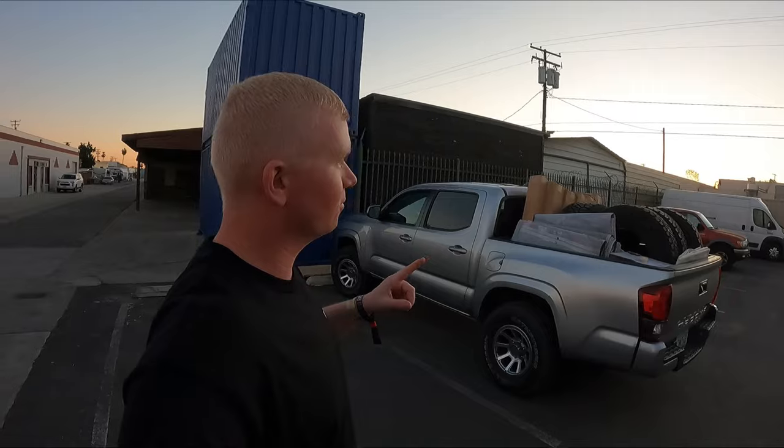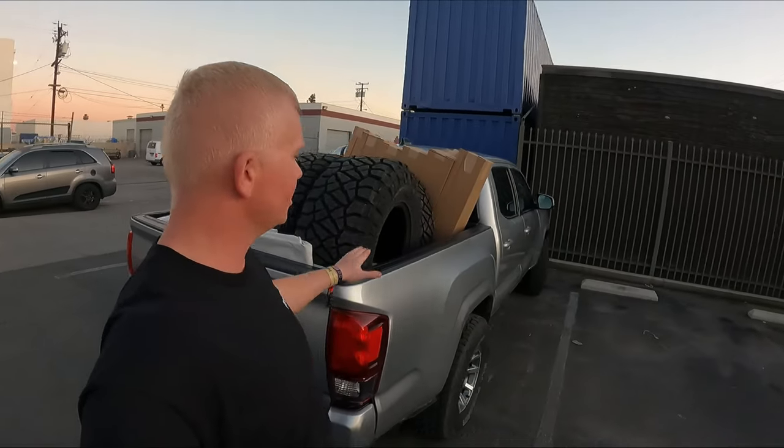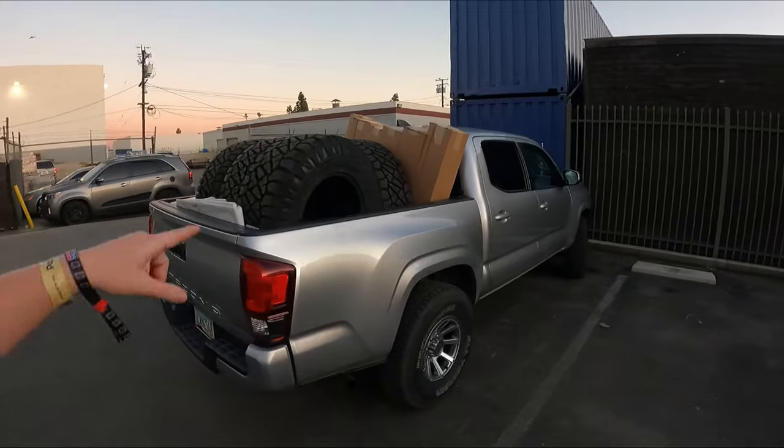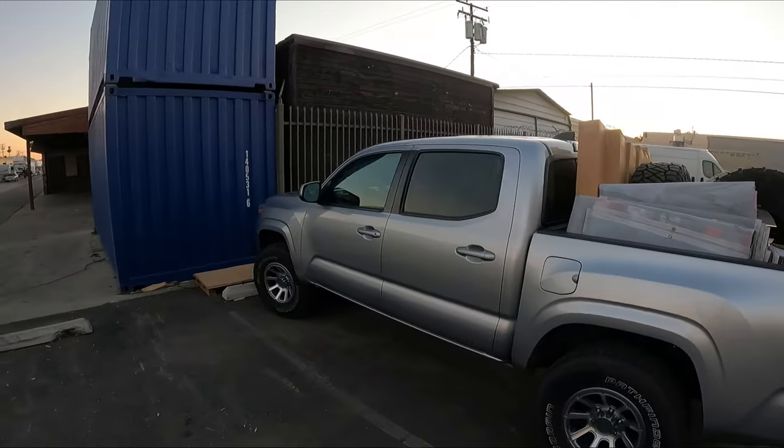With the Wrangler getting death wobble any time I was going over 70, and we actually found a use for a pickup bed to haul a set of Ridge Grapplers out for one of the racers, I'm going to take this Tacoma that I've now swapped out at Enterprise. This is my new rental for the rest of the week — way more happy on this thing. The Wrangler was kind of interesting for a bit but they didn't have anything like what I wanted. This is going to do it for me. We've got some banners and a few other things that need to go out there — this is how you head to King of the Hammers. We'll get more content out at the races and hopefully ride along in some buggies and trucks.